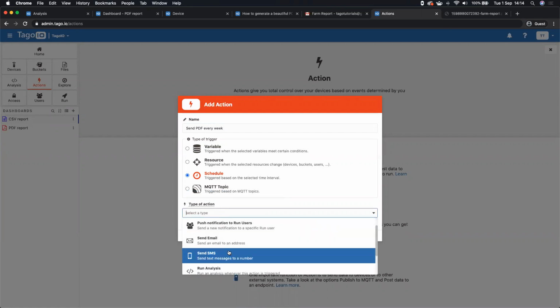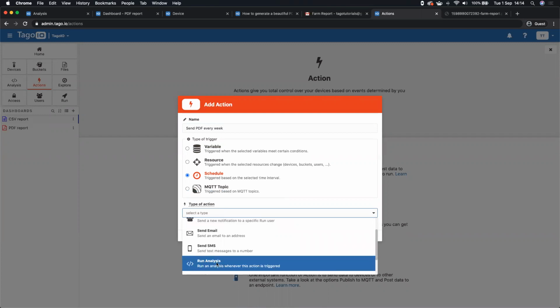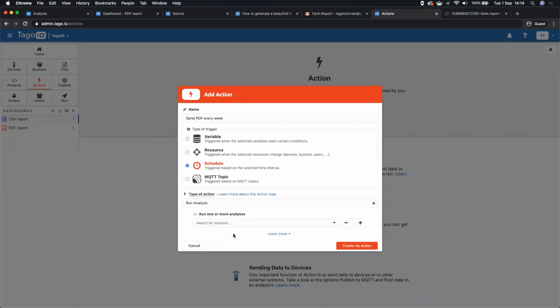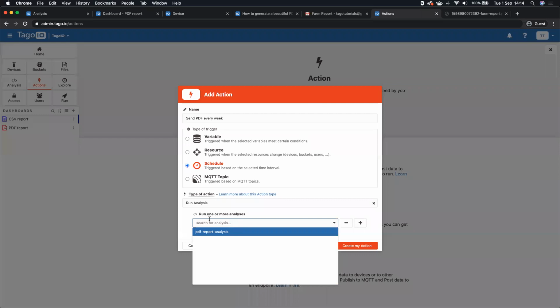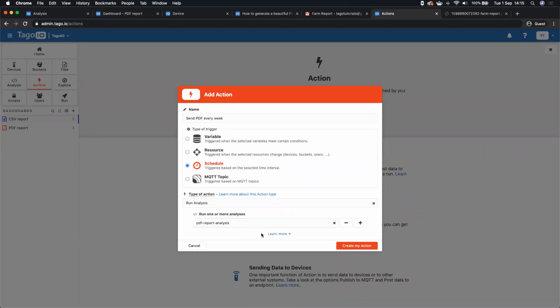In this case, we are going to run an analysis. So pay attention, everybody. See what I did here? In this action, I linked it to one of our analyses, which means that when this action gets triggered, our analysis will also run, okay? So I have linked my action to my analysis, and then I can specify which analysis to run. And in this case, it's just my PDF report.